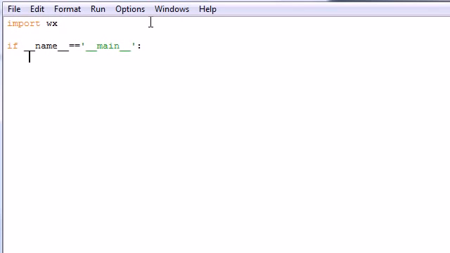What do we want to do? First thing that we need to do is make our application object and set this to equal to wx.PySimpleApp. There we go. And don't forget your empty parameters. So now this is pretty much our main if statement, and now we can get to the good stuff, the beef of the tutorial.